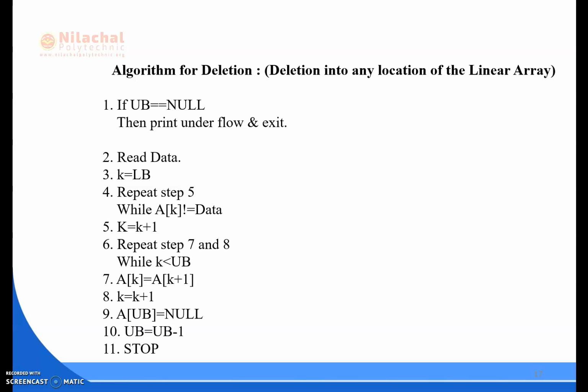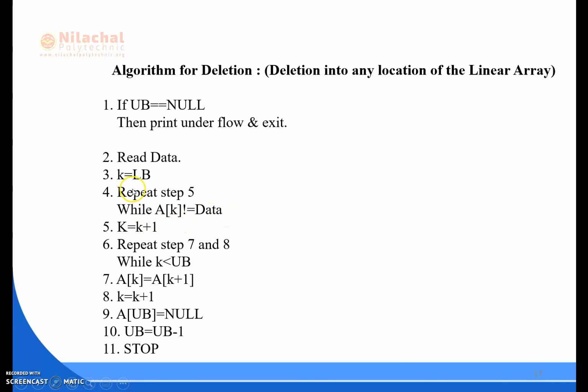If it does not satisfy the condition, then we come to the second step, that is read the data. First we need to read the data that we actually want to delete. Next, at the third step, we set a variable k to the lower bound and repeat step 5 until we reach the location or data position we want to delete.